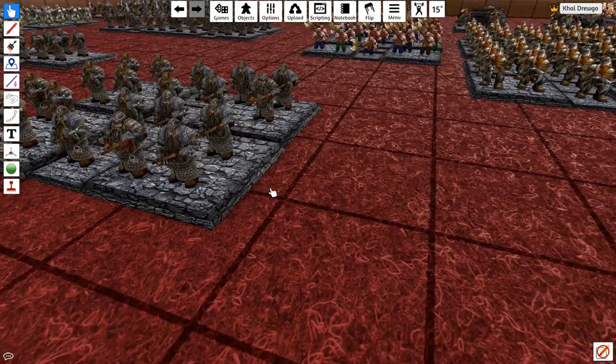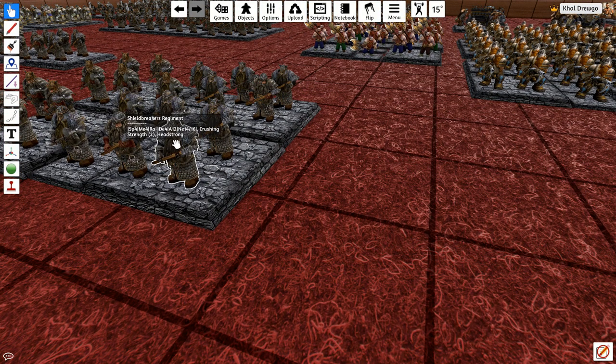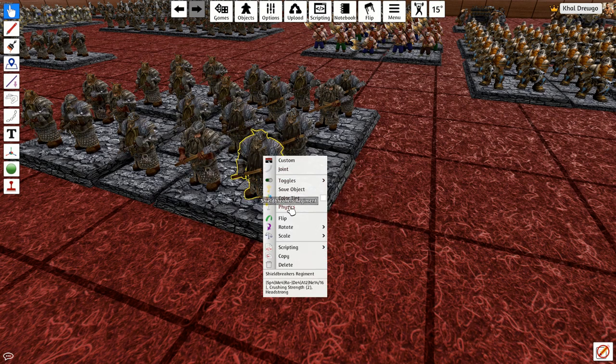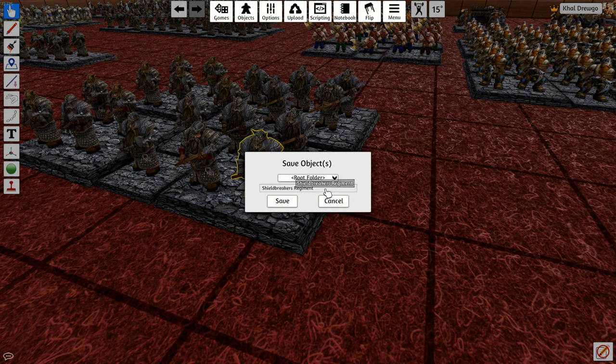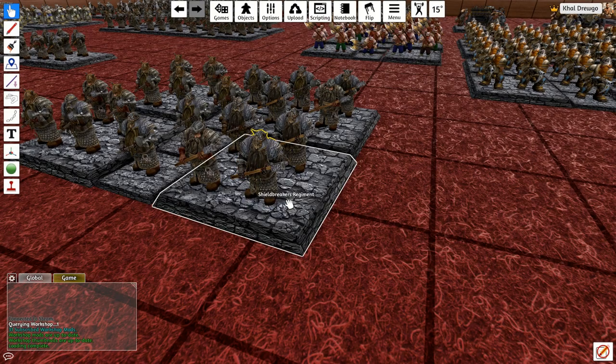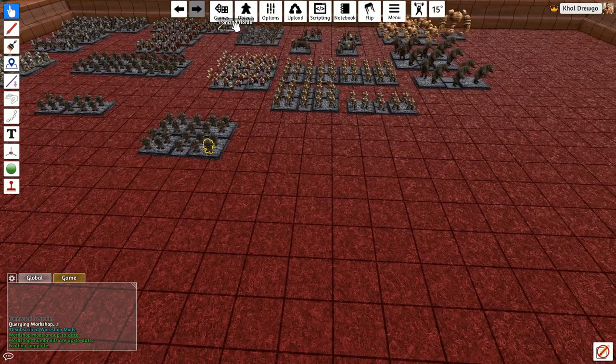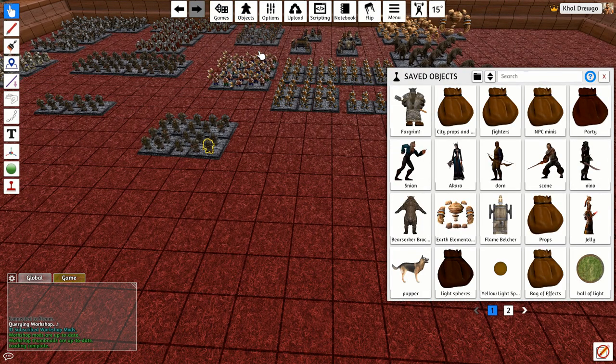So what I want is I want this guy. He's currently tethered to this, so I can't really fling him around. But what I just want to do is go Save Object. This is the default name they have for him, but say I'm making Fargrim. I'm going to save him. I probably already have a Fargrim, so I'm going to do Fargrim 1. Save, and there we go. So now later on, when I'm making my maps, I can go to Objects, Saved Objects, and here's Fargrim 1 that I just saved.